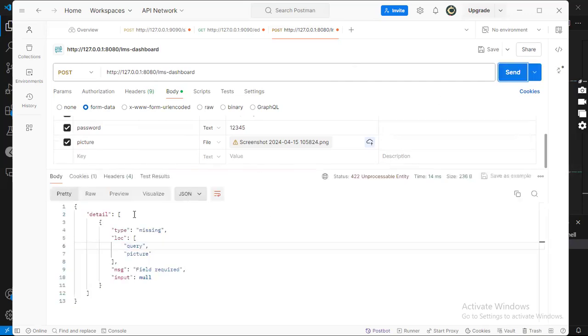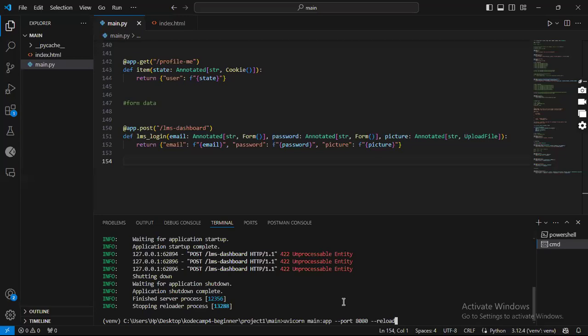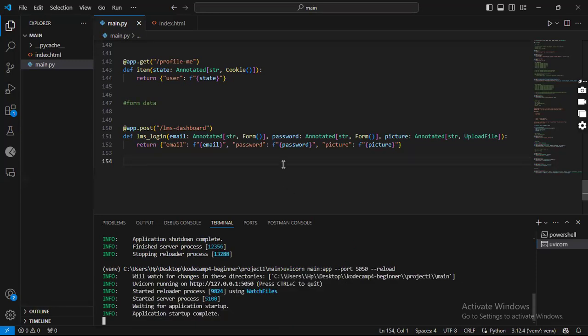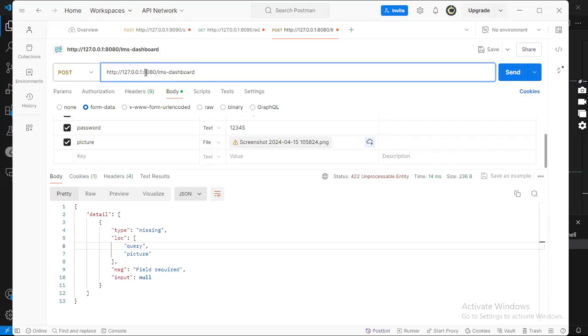Sorry, this is the internal server problem. All right, let's give it a try one more time. Change it to 5050. And it's still considered missing.